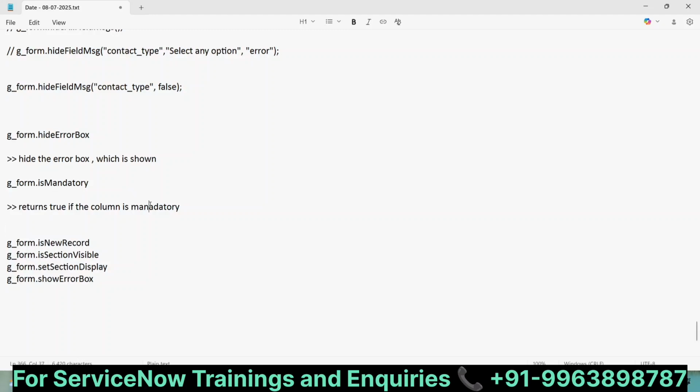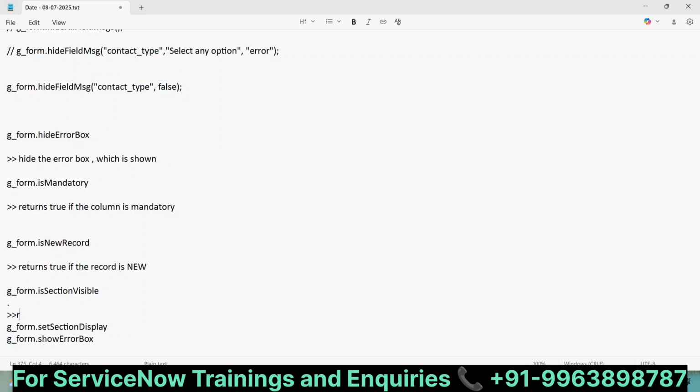Is new record returns true if the record is new. Is section visible returns true if the section is visible.